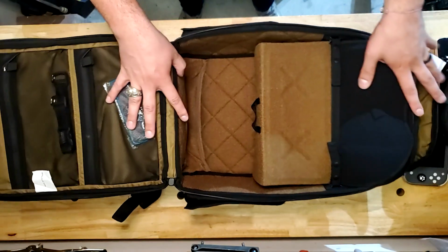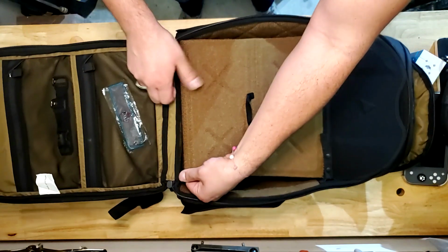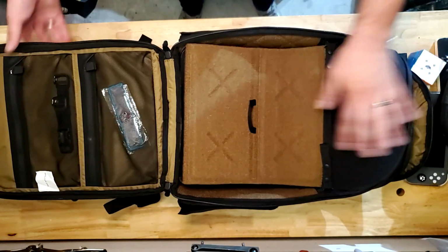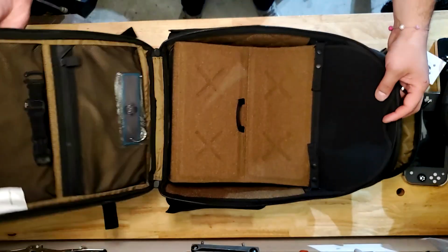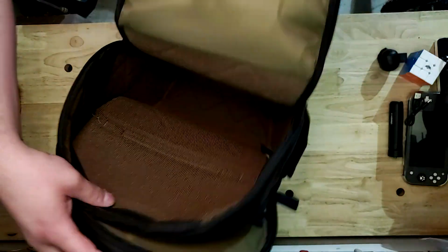There's a third configuration of this ladder system, which will allow for the bag to be fully accessible from the loft area or the front, and not able to be seen from the back. So you can open it up, you have full privacy over here, but then you'll be able to, from the top, access all the way to the bottom.